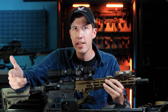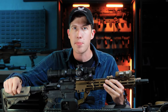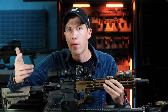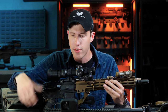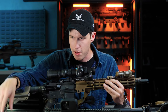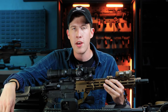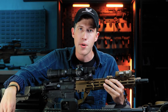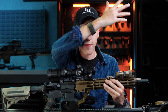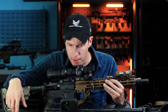But those are little fine details that can make or break the operationalness of a gun, because now that gun can't be suppressed. It's pinned to that setup, and you can't run it suppressed. So the guy that I know who got screwed over was messaging me about it on Instagram, and sent me some photos, and I was like, yep, here's exactly what happened. That really sucks. And now he's got to sell that upper because he can't easily modify it because it's been pinned, unless he pulls off that rail and finds an older Mark 14 rail to go on the gun.